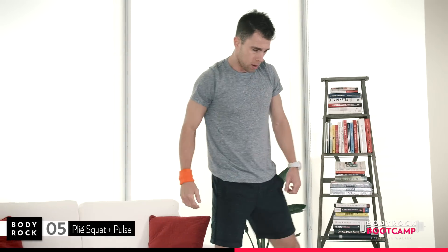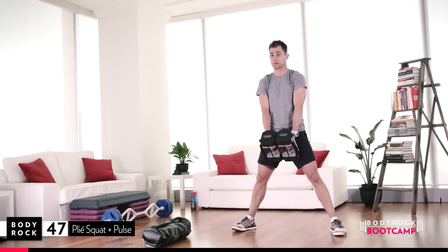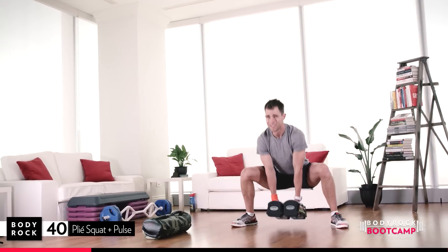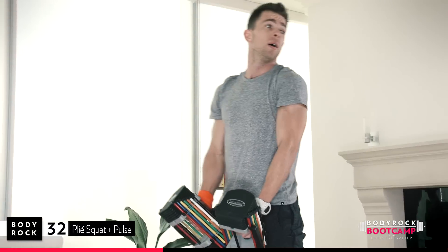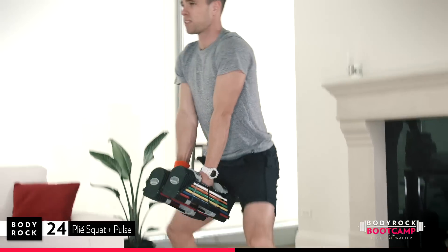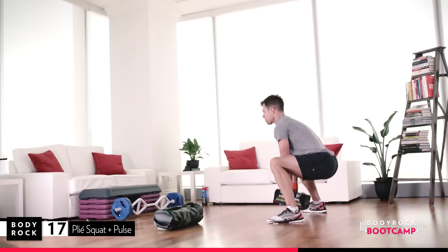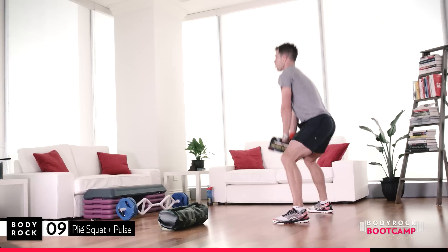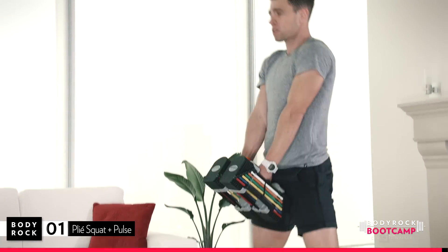Quick 10 second recovery — we're going to plie stance, nice and wide, same heavy weight. Two heavy weights, place them together, get them all the way to the floor, touch it low, pulse it up, pulse down. Squeeze those glutes together. Stare at my ass, guys — all the way down, look how far I tie it. Squeeze as tight as I can, drive my glutes together. Weight goes backwards, abs are tight, keep breathing out. It's a huge ass workout today, I'm not going to lie about it.